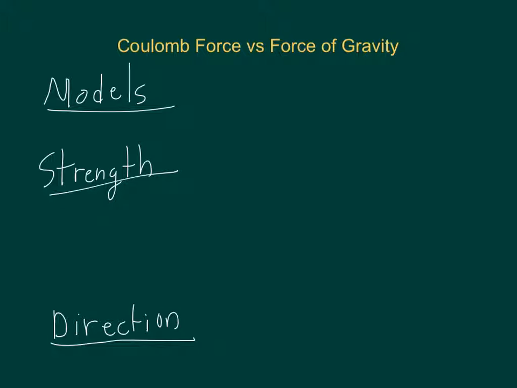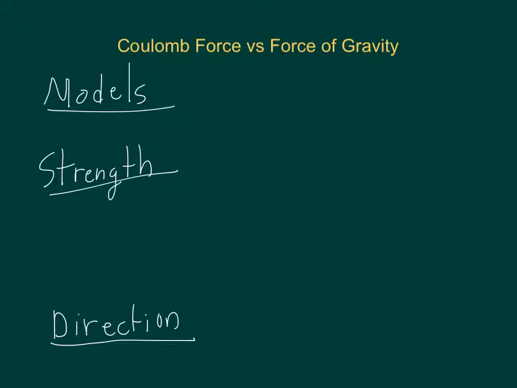So we're going to compare and contrast them on three different criteria. The first one being the mathematical models that describe how these forces will interact, what they depend upon. Then we're going to look at their relative strengths. So we're going to actually calculate the force between two objects, both their Coulomb force and their force of gravity, and see how the forces compare to one another when all things are the same.